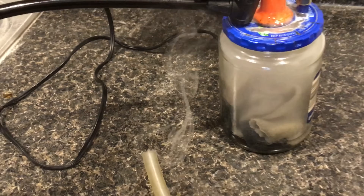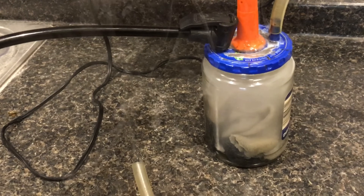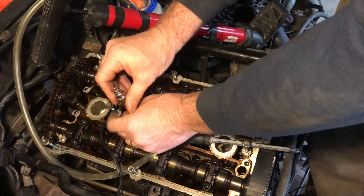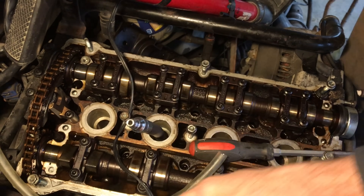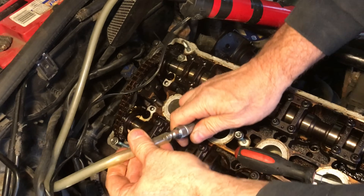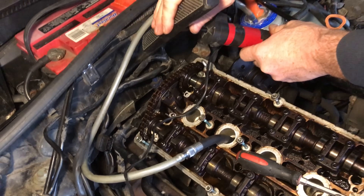Because this is glass, you can see how much smoke is in there to make sure you have enough smoke to do the test you want. Let's take a look at a real case scenario where you'll need a smoke machine. This cylinder is at top dead center and has both valves closed. If these valves are in good condition, we'll see no smoke out of the intake port or the exhaust port. This test will clearly show the valves are bent and not functioning.